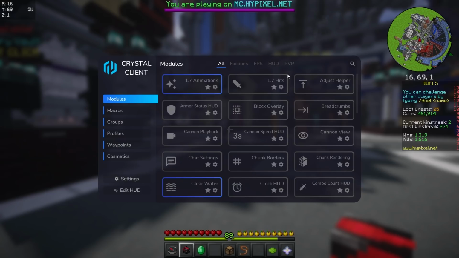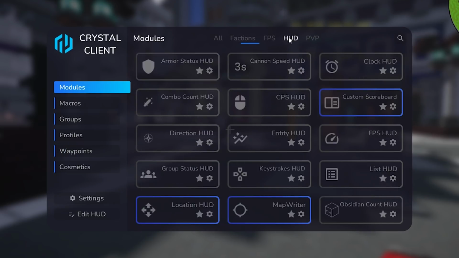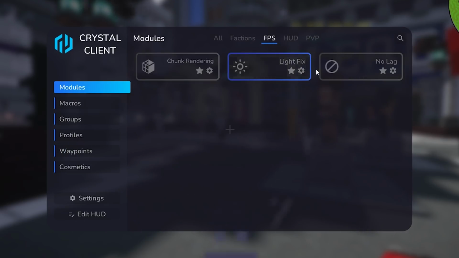So this is the client mod menu. I'm going to go ahead and modify some of the settings that you guys can follow along with if you'd like. But I want to go ahead and see what the okay, so obviously we have FPS here, which is really nice.